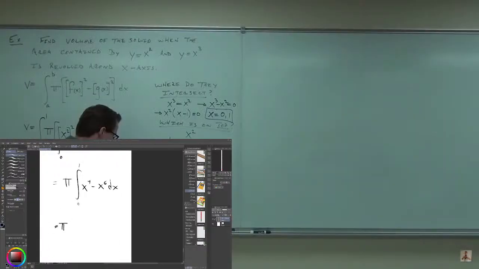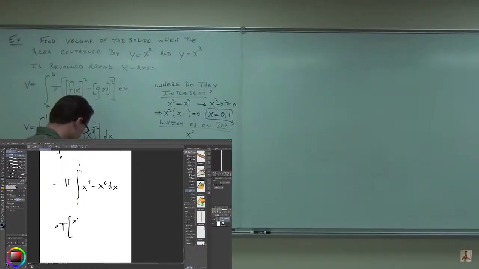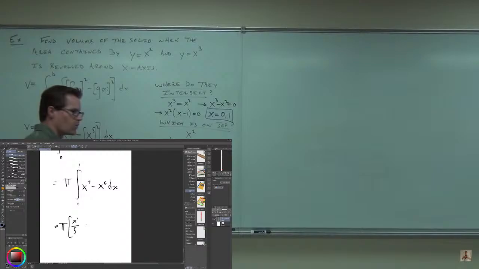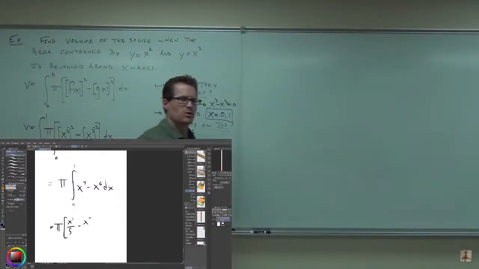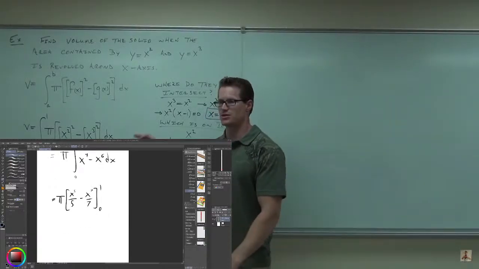Minus x to the 7th over 7. And this is how you show you're going to evaluate, off to the right-hand side between 0 and 1. Also, there's a few people who have forgotten that sometimes 0 is a number you have to plug in and is not going to give you 0. In this case, if you plug in 0, yes, you're getting 0, no problem. But if I had like an x minus 1, and you plug in 0, that's not going to give you 0, so be very careful on that. So let's go ahead and do the rest of this.